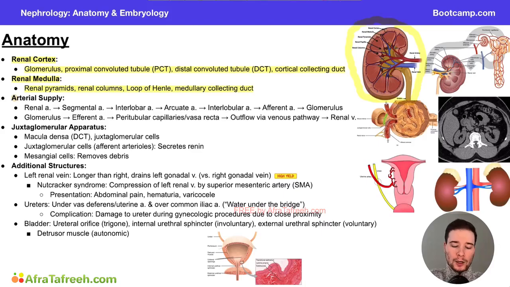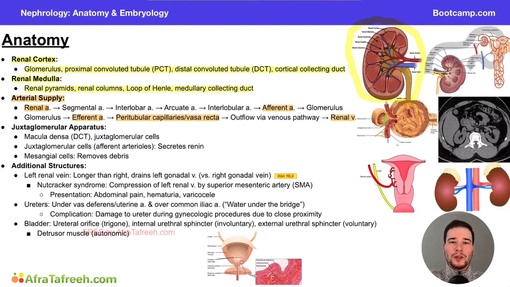Now, when we talk about the arterial supply, there's a lot of structures they want you to know here. And while in theory it would be good to memorize all of these anatomic structures, I'm going to highlight the ones that I really want you to know because they're more commonly tested. These include the renal artery, the afferent arteriole, the efferent arteriole, the peritubular capillary / vasa recta, and the renal vein. Some other important structures that I didn't highlight include the glomerulus, which is where the afferent arteriole actually enters and the efferent arteriole actually leaves. This is also a very important structure as well.